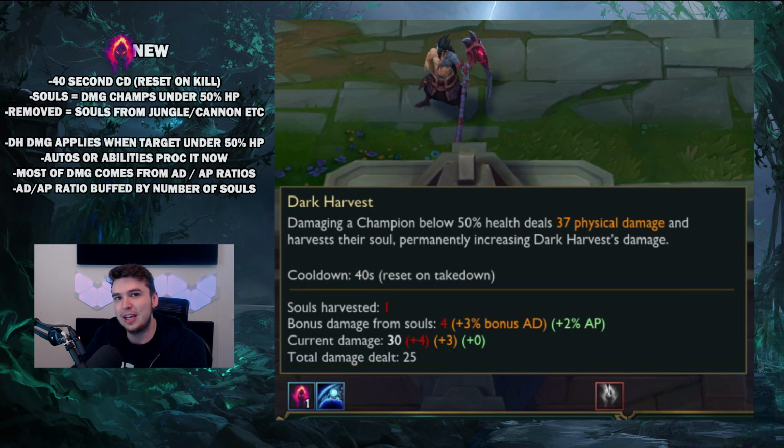So if you have a look a little bit further down, right, at the bonus damage from souls part, you'll notice, well, you might not notice, but that is actually a lot higher scaling now than it is at the moment, because obviously you're not going to be getting as many souls. So each soul has to mean a little bit more and give you a bigger damage boost. It's 3% bonus AD, 2% AP per soul that you're going to be getting from people. Obviously you don't have as many, but that is going to add up to a massive amount of damage.